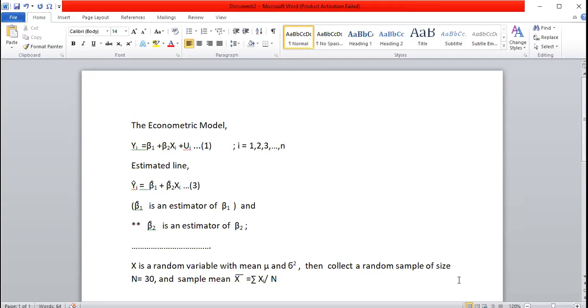X is a random variable, X bar is also a random variable. If X is normally distributed, X bar is also normally distributed. If we don't know the distribution of X, can we find the distribution of X bar? What will be the distribution of X bar? You guys forgot everything about statistical review.